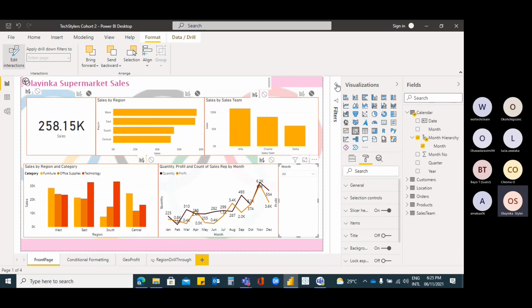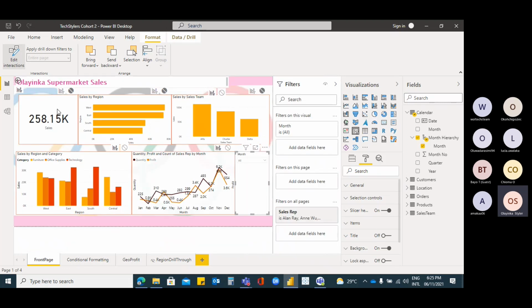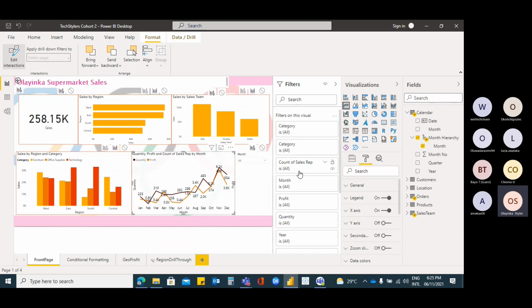However, if you're in a situation where, and you'll be in that situation many times, you are managing space on your canvas, there are so many things you want to show, and you just don't have that space to waste to be putting a slicer to be occupying space. Then you're stuck with using a filter. But that would mean that you can't select 2 visuals. You either have to use the whole page or use it on a single visual. So those are the things you have to weigh when you're doing your report. So whichever one is important to you is what now determines which you're going to use.